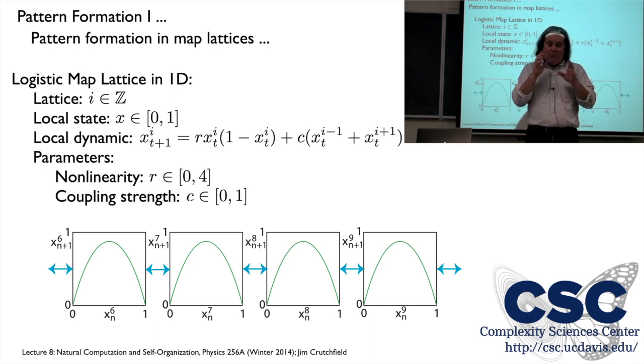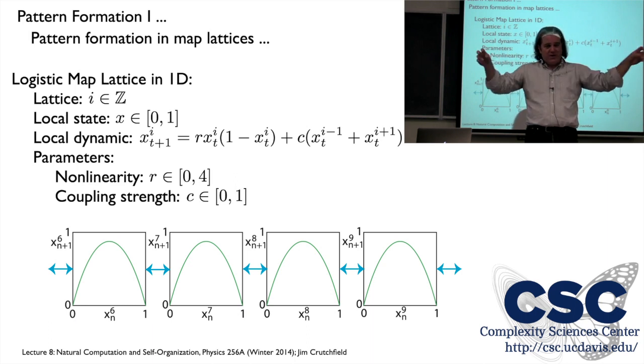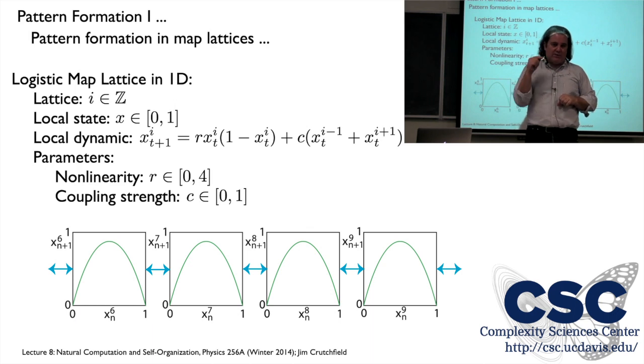Okay, one way we can do that, but this is next week, is we can take the continuous system and actually replace the continuous state with discrete symbols. In that case, we would take the map lattice and turn it into what's called symbolic dynamics. We will get to this. Then I would have the data from the map lattice, the spatial configurations would now be discretized, and I could directly use that previous metrizing to think about this mapping of the square onto itself. Okay, I'll wait until next week.